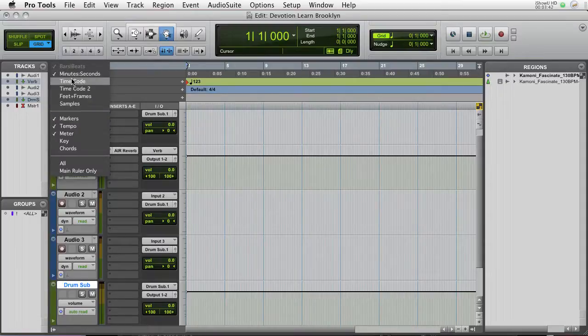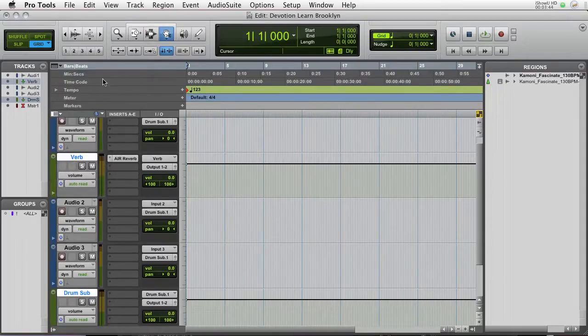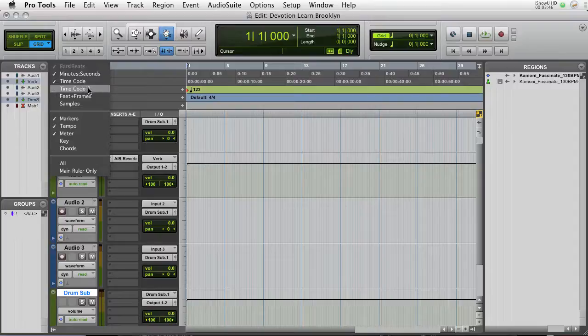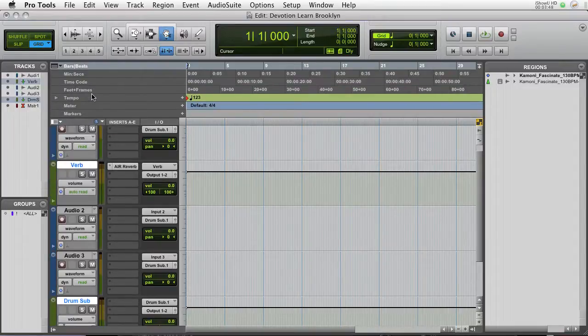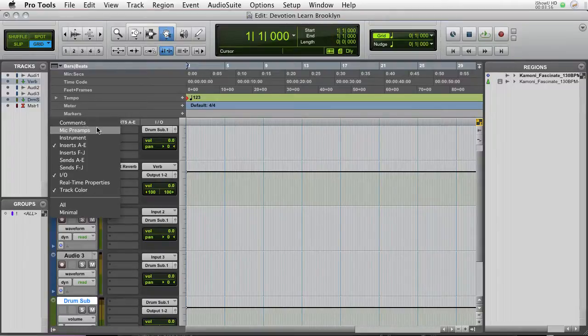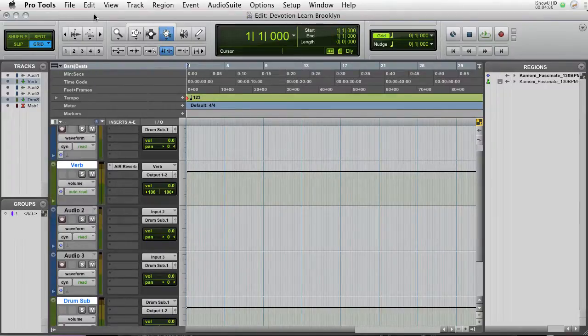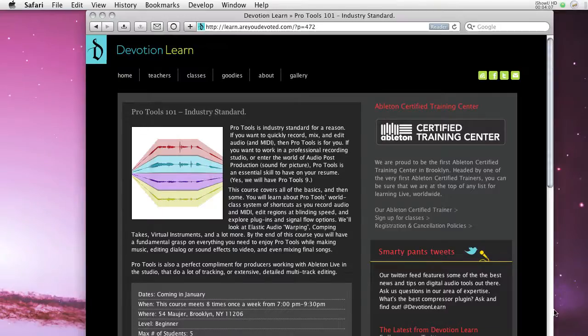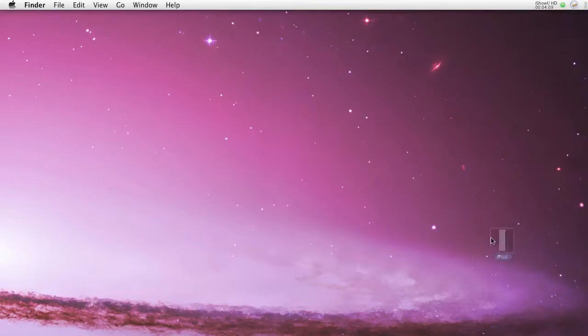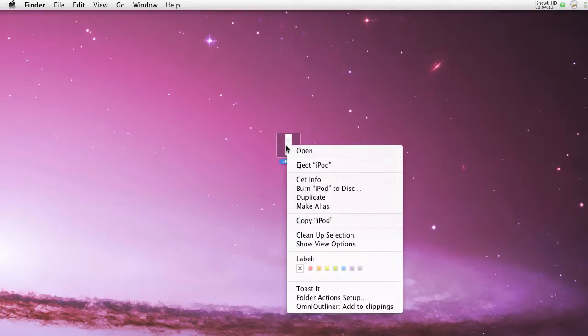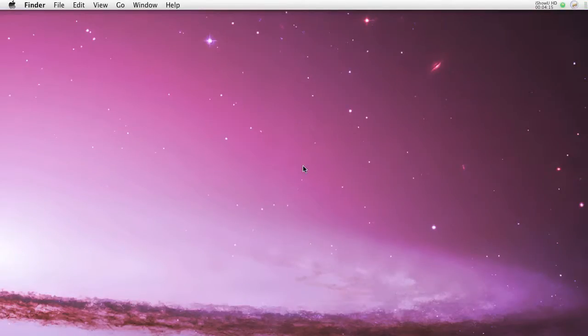For those of you that want to work with film, no more need to upgrade to a DB toolkit. You can get your timecode, 2 different timecode options, feet and frames if you're working with film. And if you have one of those digitally controlled mic preamps, the ones that hook up to Pro Tools systems, there it goes. You can also control those from right in here. Another thing is no more need to eject drives from the workspace. This iPod, just right click, hit eject. You can do it from the Finder or from the Windows Explorer.